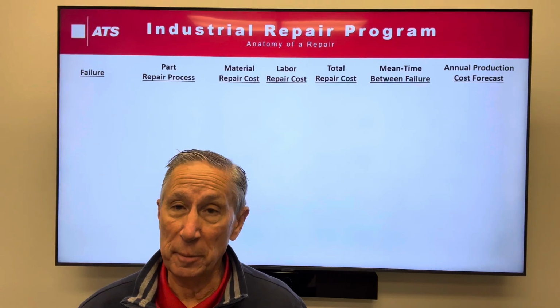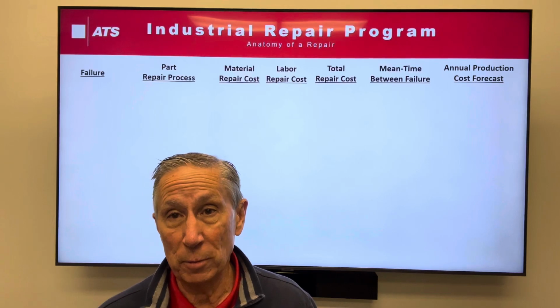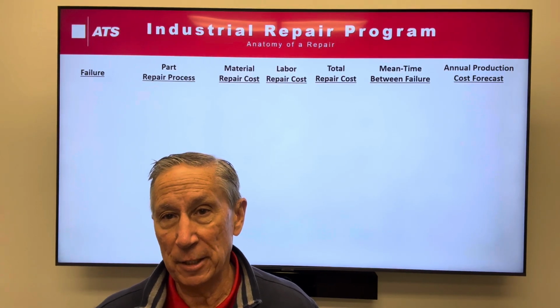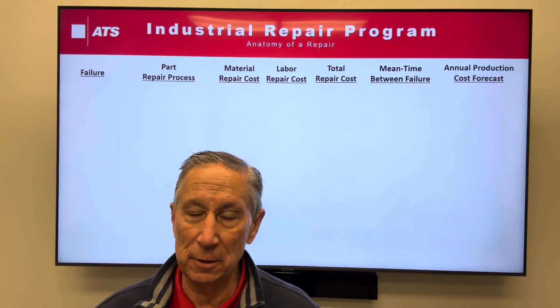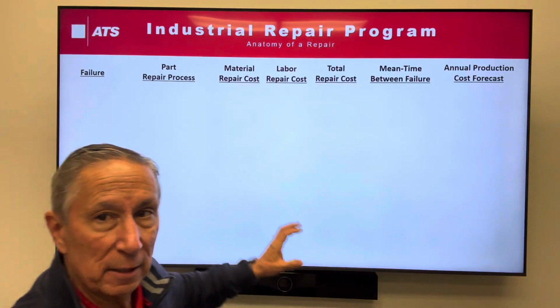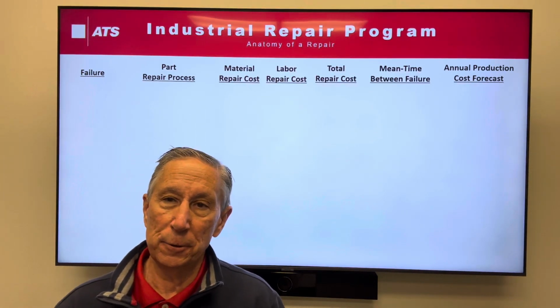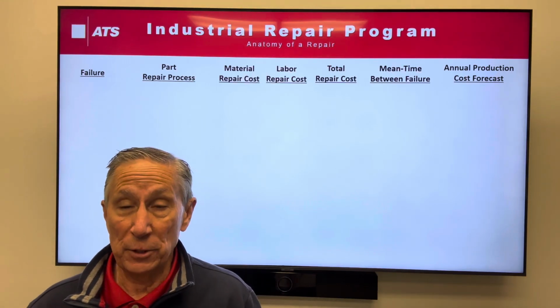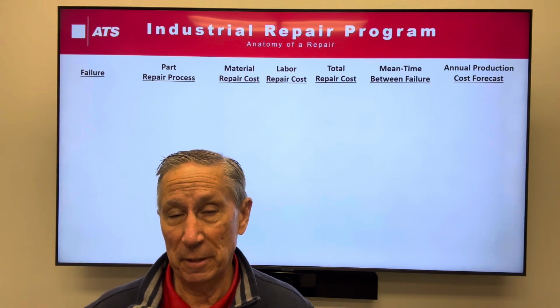I'm here to talk a little bit about industrial parts repair, the logistics support mechanism that supports your maintenance team out on the floor, and how we manage repairs and how we make good business decisions about what gets repaired and how. I'm going to take you through the anatomy of the repair process, so you get a clear understanding of what's going on when you have a failed component from the factory floor and you want to get it repaired with a repair vendor.